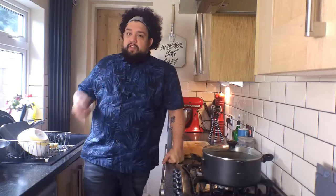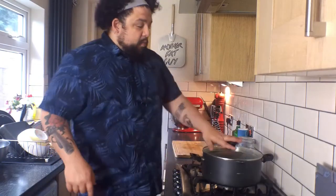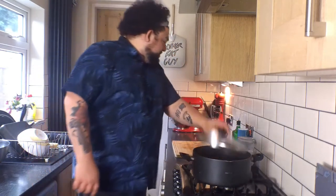So the first thing we're going to do is boil some spinach. We want about 208 grams of spinach, but it needs to be about 208 grams after it's boiled and drained. So I have no idea how much spinach that actually is. I'm just going to boil a fuckload of it, weigh it afterwards after we've drained it, and then use what we need. Nobody actually eats spinach, right? That's disgusting.